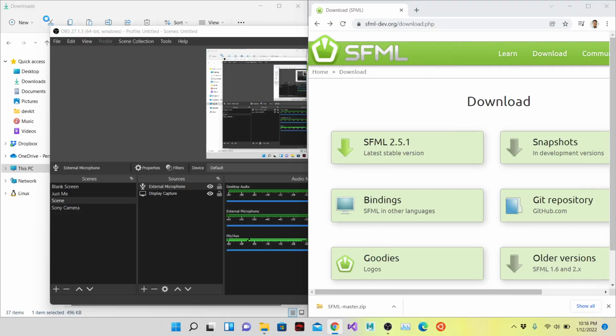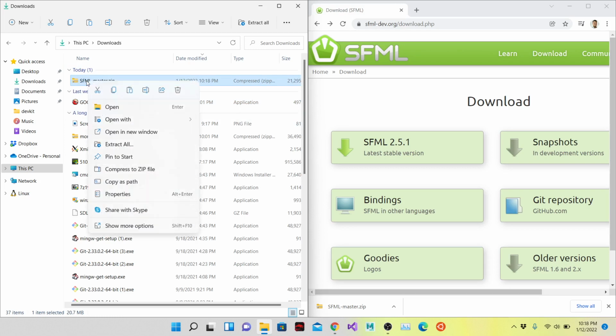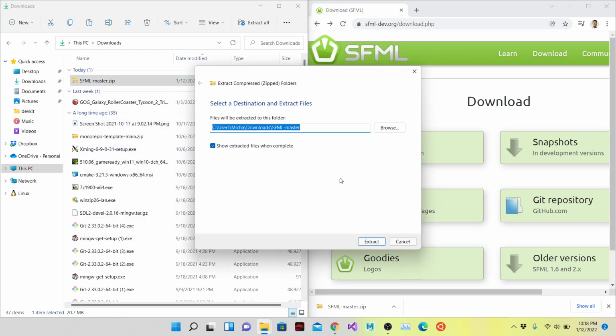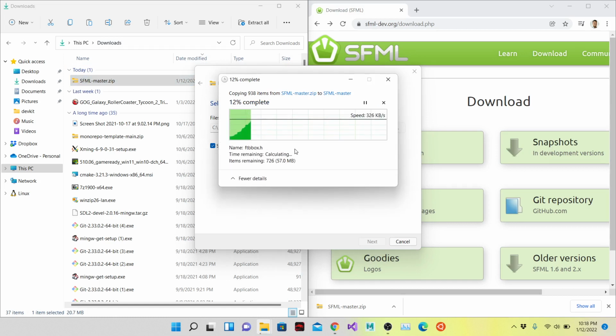So let me go ahead and just move this window out of the way for a moment, and let's go to our downloads. So right above Roller Coaster Tycoon there, we'll want to unzip this package here. So let me go ahead and just extract this. And I'm just going to keep it in the downloads folder. You may want to consider putting it in a location where you can access it later on, but for the purpose of this tutorial, I'll just put it in downloads. So somewhere reasonable on your C drive would be fine. Alrighty, and this is just taking about a minute here, but you can see all the source files that are getting downloaded here, and then we will have our SFML directory here.